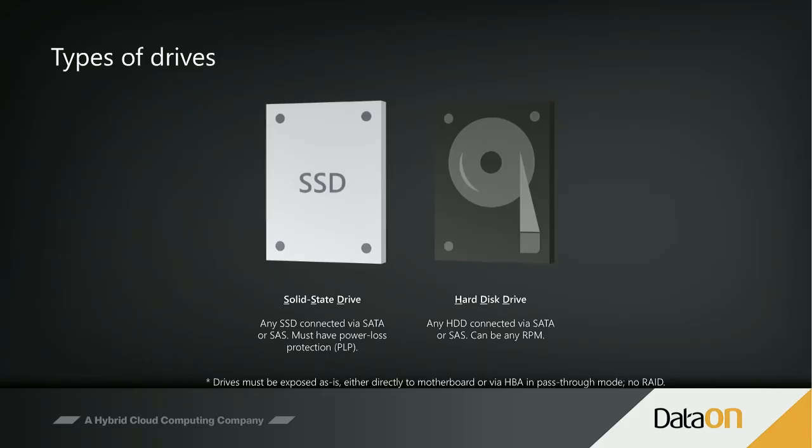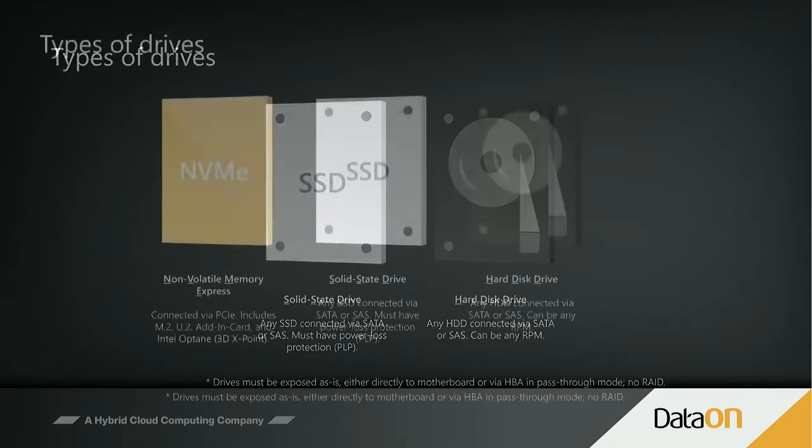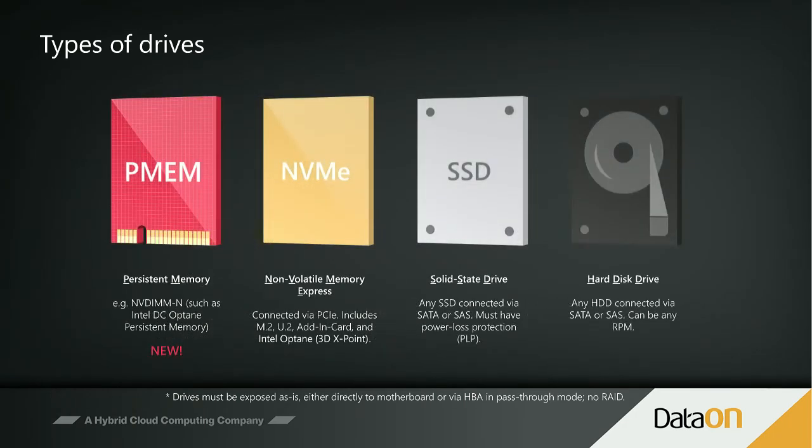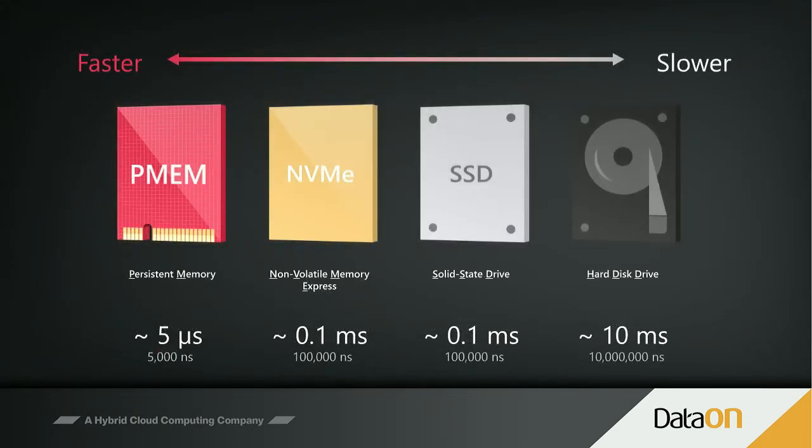And so what I can show you is the drive and the cache type of configuration. Typically, we see types of drives like standard SATA SSDs and hard drives. With Storage Spaces Direct, you can also use NVMe drives, so that you get the better performance of the all-flash configuration. And then also, as Todd mentioned, you could use persistent memory. That's the new component from Intel, the Optane persistent memory, to get even greater performance, as they did with the Ignite test. And how is that from a performance latency perspective? You can see the difference between the latency for each type of media.